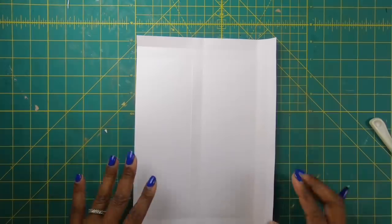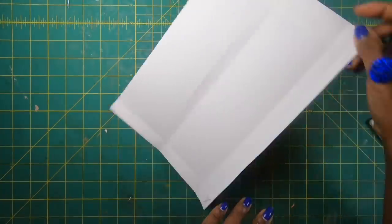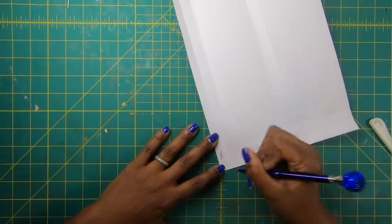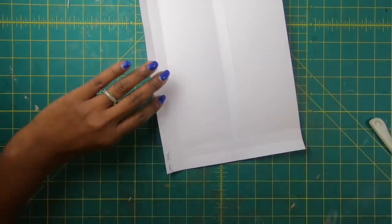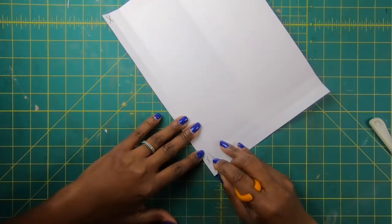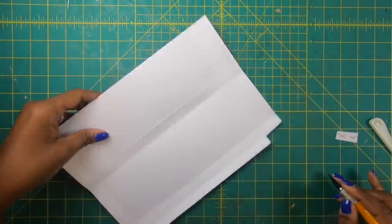So now that my scores are folded and burnished, I need to remove some paper. So the first thing that I need to do is I need to remove this corner piece here. Then I'll flip it, and I'll have a corner piece here and a corner piece here that I'll remove. And that will be the only pieces that I'll be removing. So let's go ahead and do those, and you'll see this start to take shape in just a few seconds. I am using my finger blade to remove my pieces.